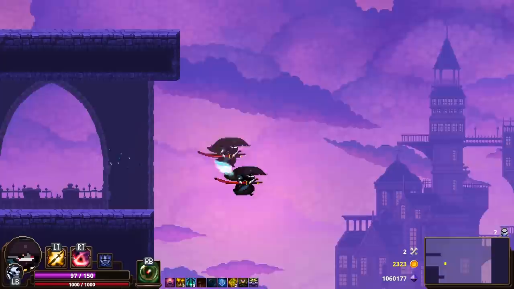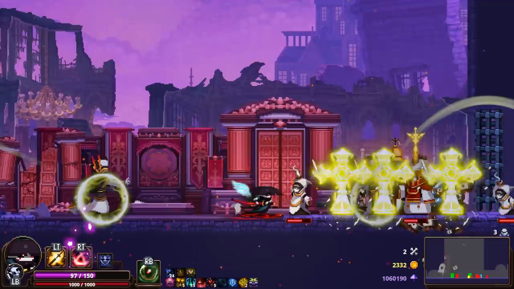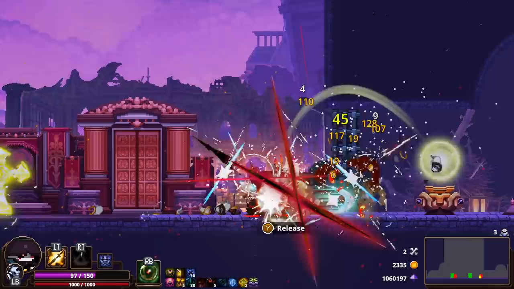Bet you didn't expect to see two huge mistakes in the same run. That guy just died before he could summon. That's a lot of damage. If you can do that kind of damage, you'll... Damn, that's a lot of damage. What? That's a lot of damage.